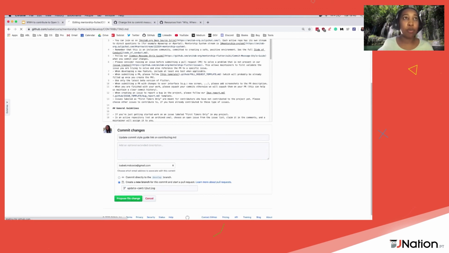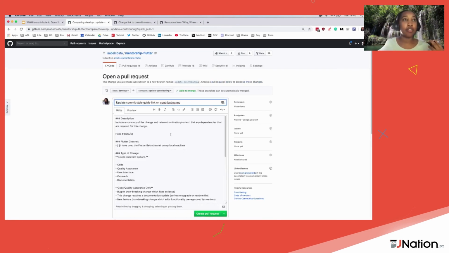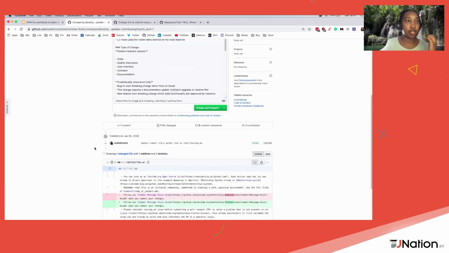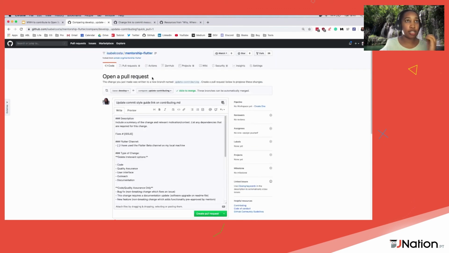Okay. Propose file change, and once you're done with this, I want to submit this pull request to the original project. I want to contribute to the actual one.